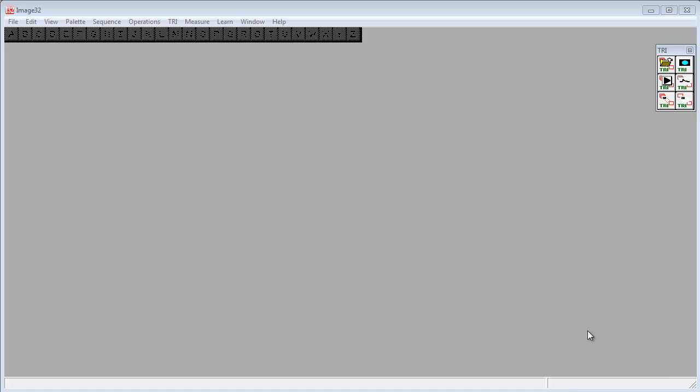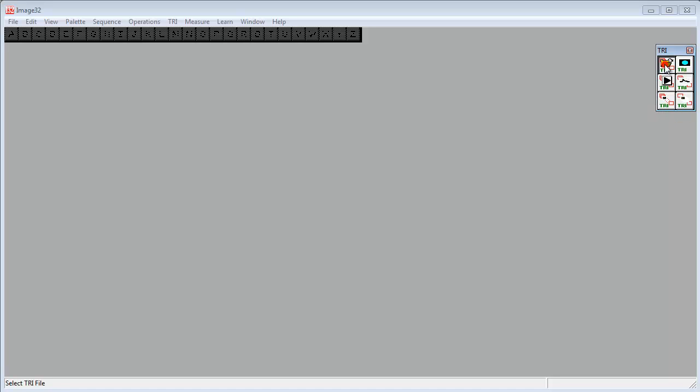Functions in the TRI menu can also be represented as toolbox icons, and we've got a small toolbox here consisting of selecting the TRI file, loading the file, entering the play mode, creating a graph from the data, creating single images, and creating sequences of images. So using the toolboxes, we'll have a look at how we go about carrying out some of the functions.